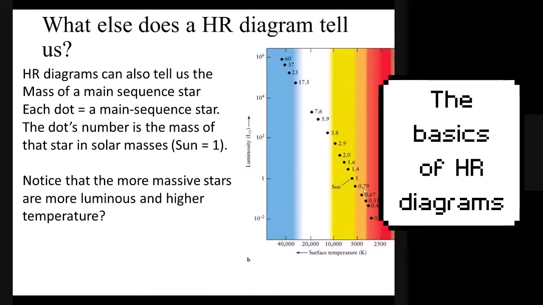Now, one more thing it'll tell you is the more mass of the star, the more towards the blue range it will give you for the color of that star. And the less massive, it will trend towards the red range as well. So you can tell the color of a star based on the HR diagram, and we'll go more on that a little bit later in this presentation.